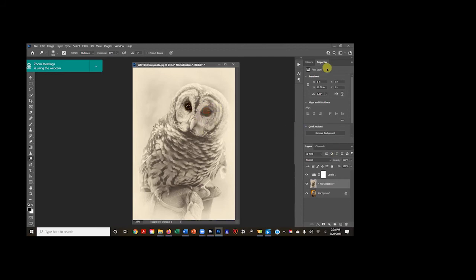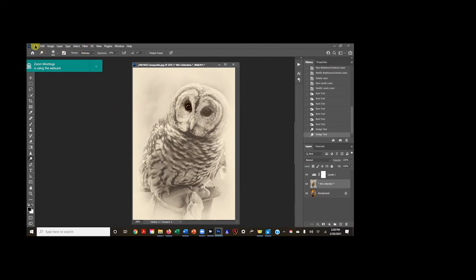So there. And if we look at history to see what I've done with the eyes, there they are. But my point is, you have so many tools to do the work that you want in the image, and so many options, that you'll end up doing multiples on any one of these images and saving them.